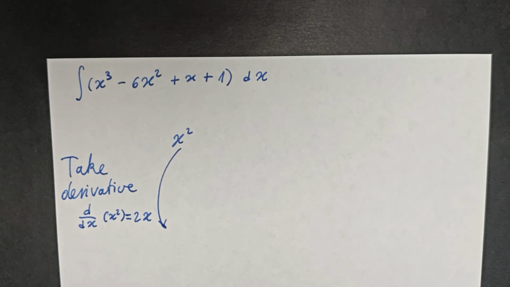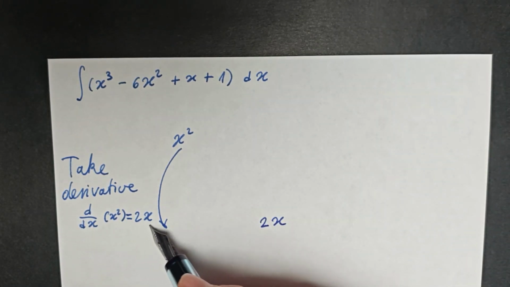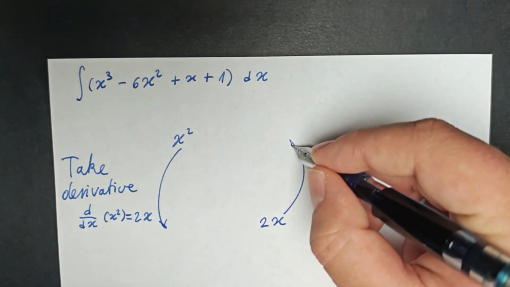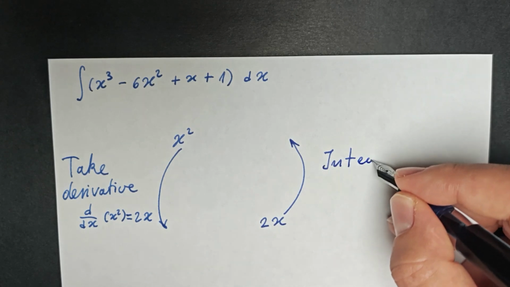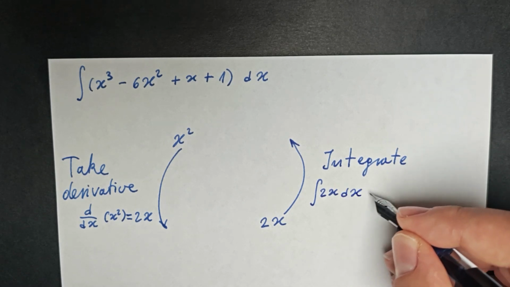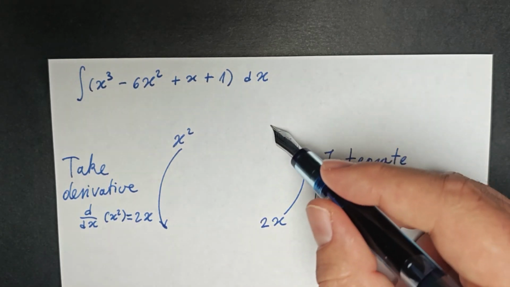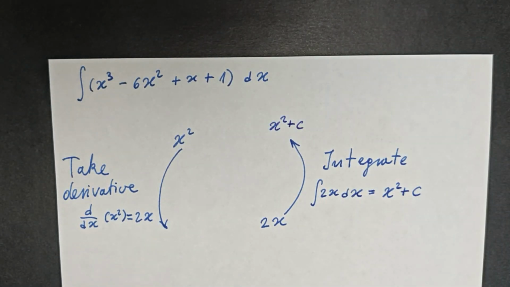So if a function gives us a certain derivative when we differentiate it, an integration of that derivative would take us back to the original function. So we are essentially integrating a derivative of some function that we want to find. If we take the function 2x, which we got as a derivative, by integrating it, taking the integral of 2x dx, that is going to give us the result of x squared plus c. So that is x squared plus c, what we get.